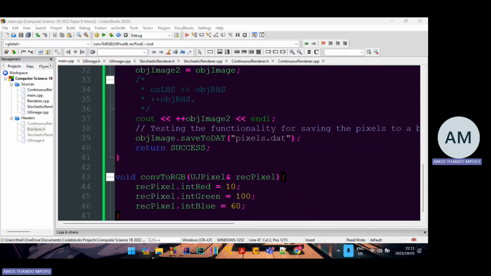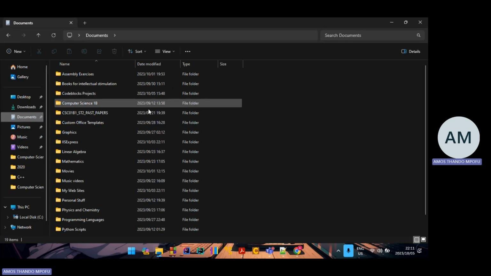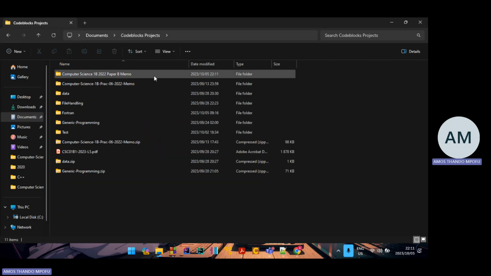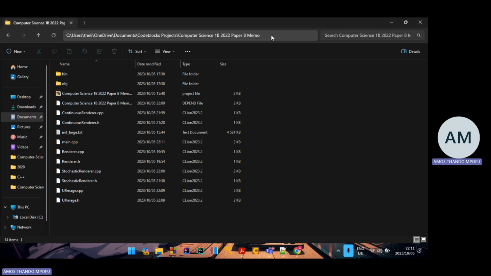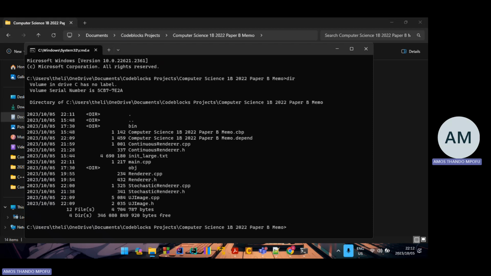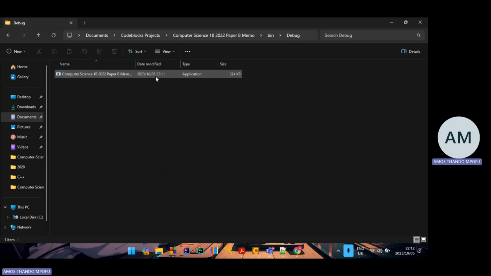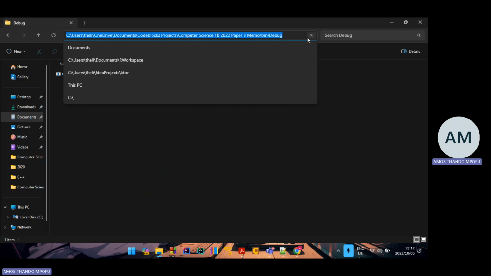Okay, it has those values. Let me see if it's going to output a meaningful image. CMD, then I want the executable. So okay, I was supposed to go inside the bin folder. Debug. There we go.